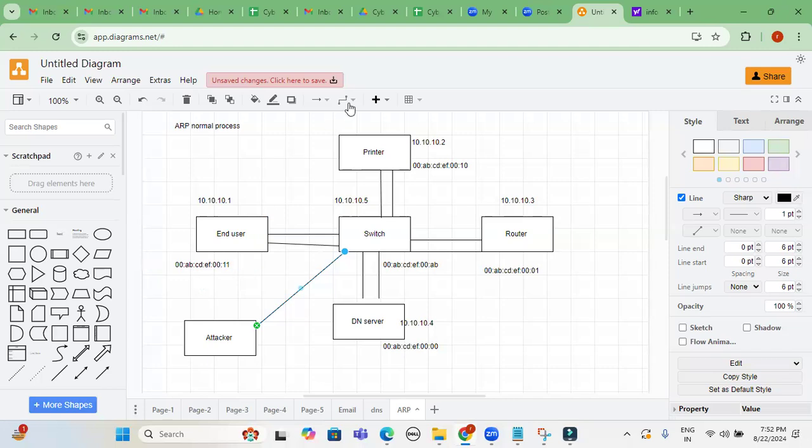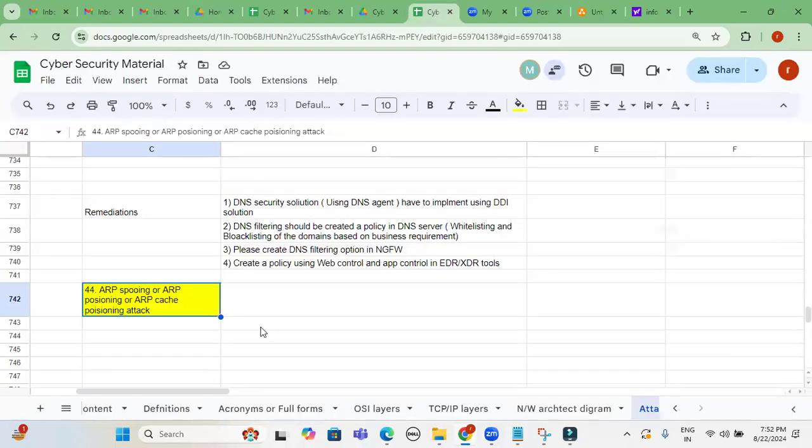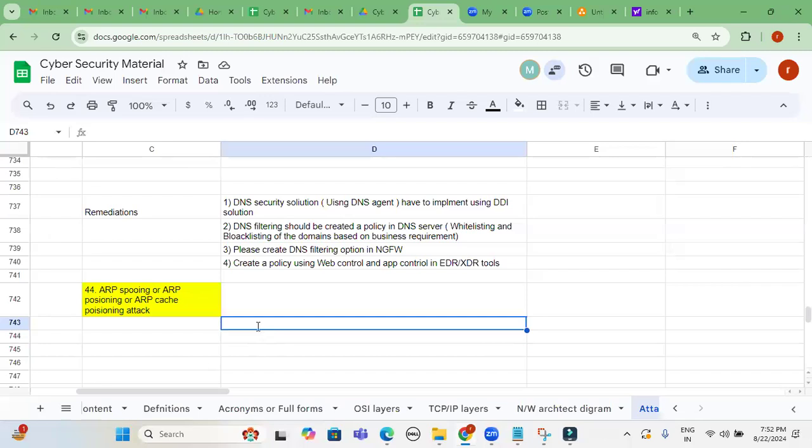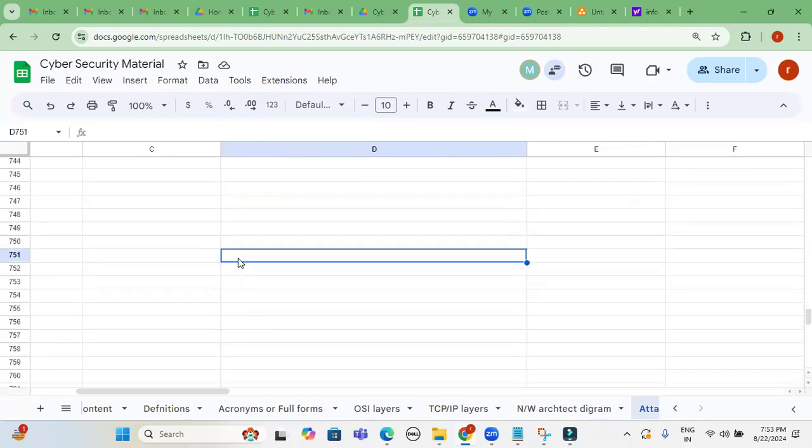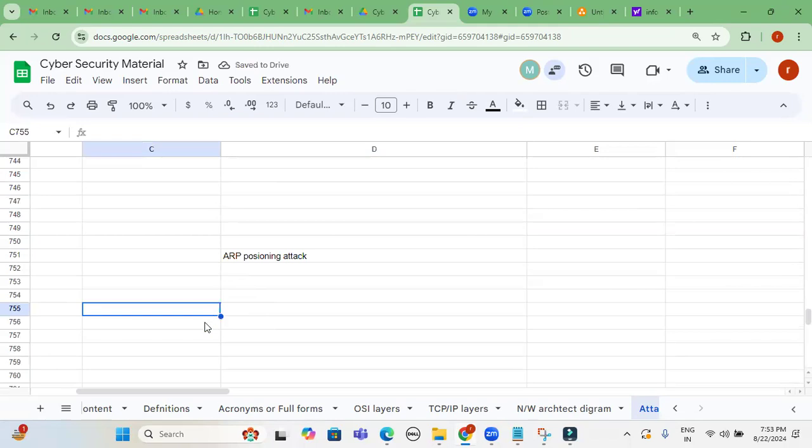Okay, now how we can write this answer: same thing. First, I will write about the normal ARP process, how the ARP protocol works in the backend. But in simple words, as I said, ARP full form is Address Resolution Protocol. It will convert or map a layer 3, the network layer, IP address or logical address, to a layer 2, the data link layer, MAC address or physical address. That is called ARP. Next one is the ARP poisoning attack. Next one is mitigations. I will write here.